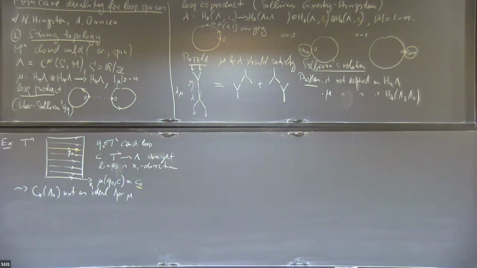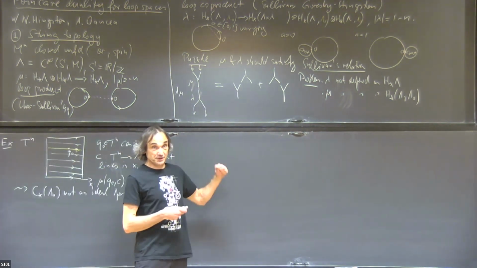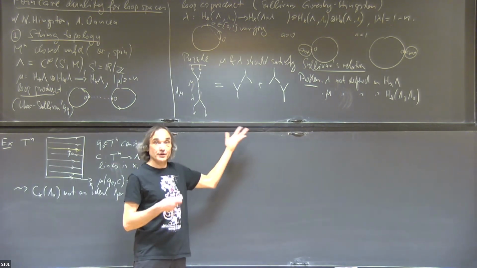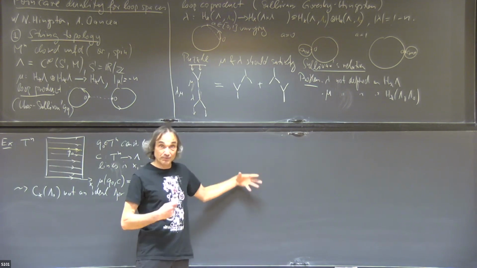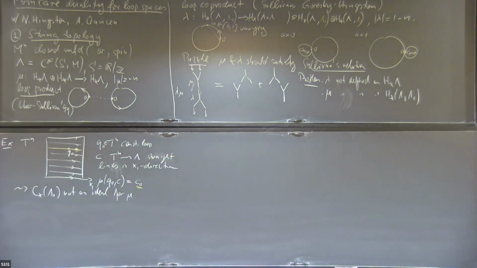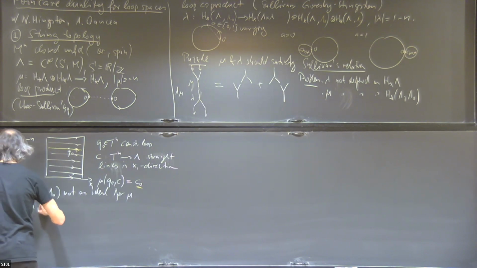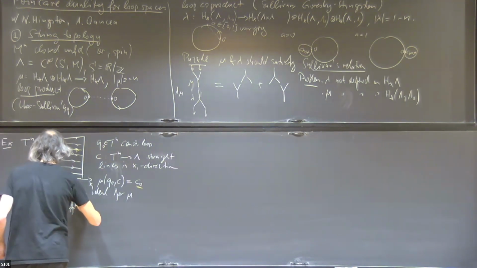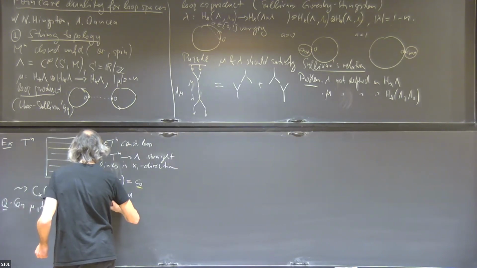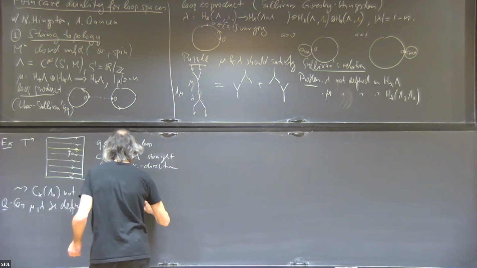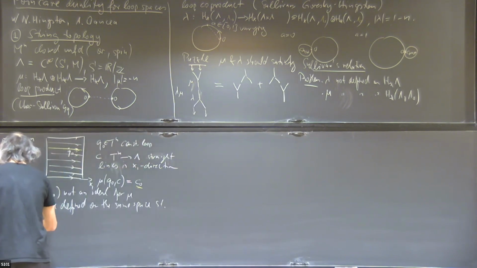And that was one of the starting points of our project, to see whether there is maybe some common space. I will tell you today on which space they can both be defined, and hopefully then also satisfy Sullivan's relation. We'll see that in some cases this works, and in some it's tricky. Okay, so here's a question that I want to address: can mu and lambda be defined on the same space such that Sullivan's relation holds?